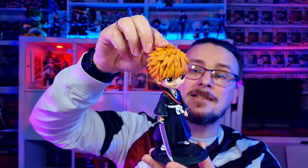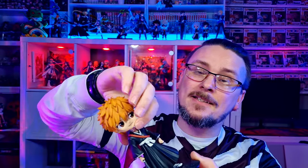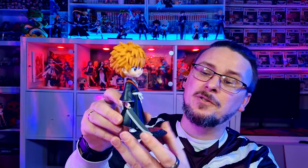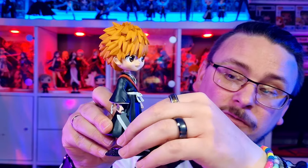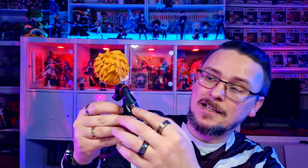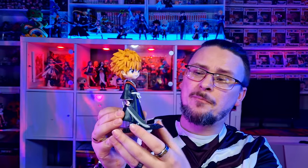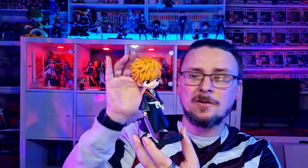Now I'll open up the box, get it assembled and show you Ichigo. And there we go — there is Ichigo all put together. I did have slight difficulty with his head; on the inside was a little bit of residue from the mould itself, so I just had to cut that out with a little scalpel blade, and that went on nicely. You do have a little tilt there. I also noticed his sword actually moves — you can kind of twist his sword. The hand's solid and wrapped around it, but it's still nice that you can twist the sword a little bit if you want to pose it slightly differently.